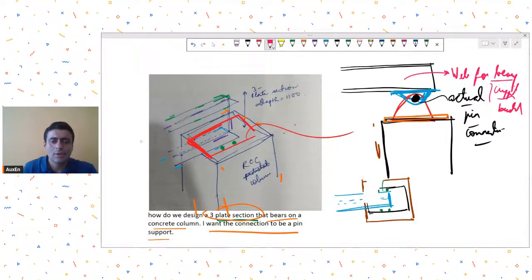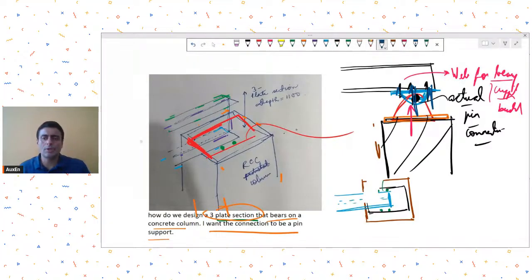Because at the connection level, there will be a reaction transferred from this RCC pedestal, and you will have to check this web due to this reaction transfer. You will also have to check your flange for local buckling, and the web for crippling, buckling, and bearing. So all these checks you will have to make. So I think this is what you wanted to ask.